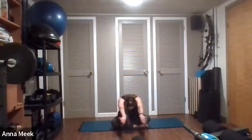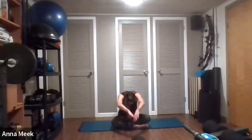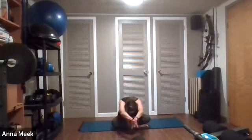Making a sweeping motion with your arms, we're taking them forward and opening the chest back. As you come forward, we're rounding chin to chest. I believe we did these in session one or two, but we're adding the breathing to that. So exhale as you round through your back. Inhale as you open your chest to the sky. When your hands come out, the backs of your hands are pressing together, and then the palms are coming out with the thumbs up.